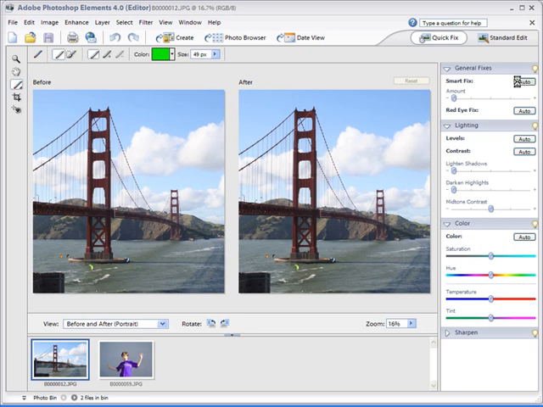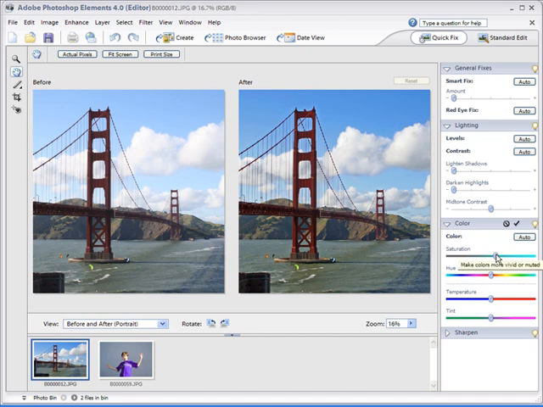Just click the Auto button. It makes some calculations and just simply improves your photograph. As you'll see when we look at the before and after, look at how much more saturated the colors are and how much brighter everything is. Now you could just leave it at that, just simply clicking Auto, or you can also do manual adjustments, adjusting the shadows and highlights or even the saturation even a little bit more. So that's just a real quick look at Quick Fix.